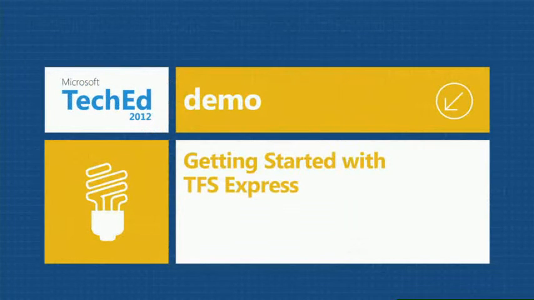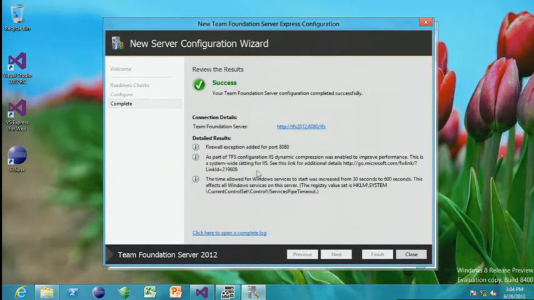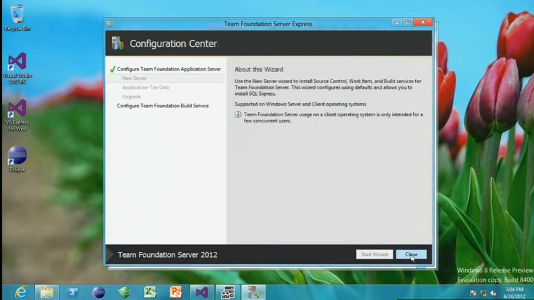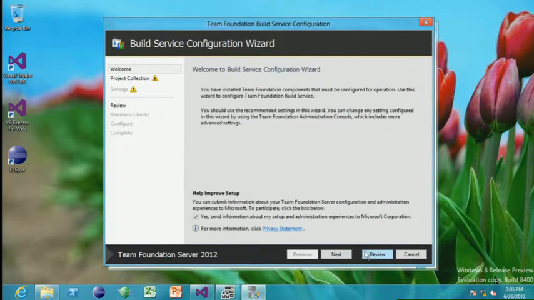So let's go play with TFS. Now it's all installed. Installed ages ago, by the way, but here we go. Green. Ta-da. So that's it installed. And then I'm going to come in here and hit next. And actually, the next thing I'm going to do is some build automation stuff later. So we're going to have a build server. I need a build server. So let's go install a build server quickly while we're in the wizard.